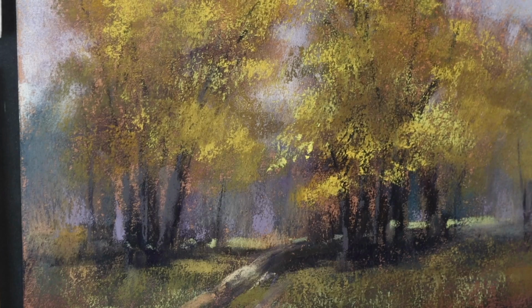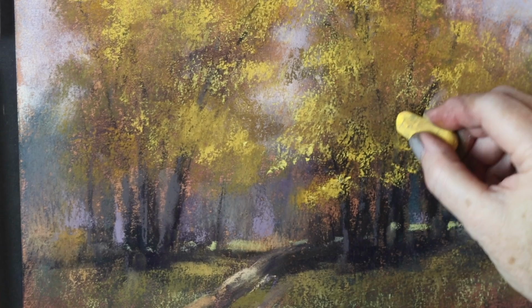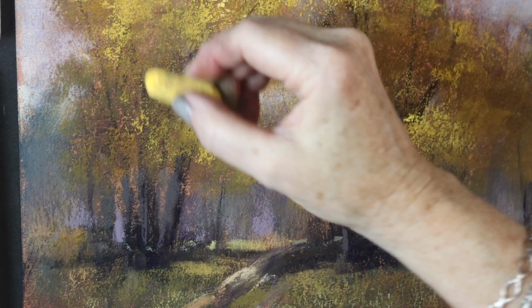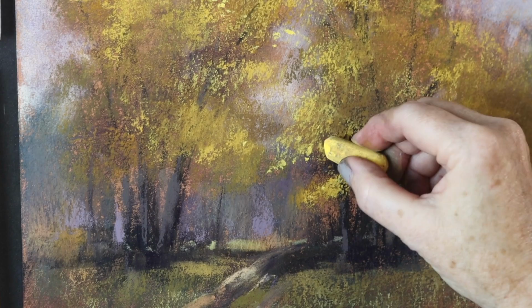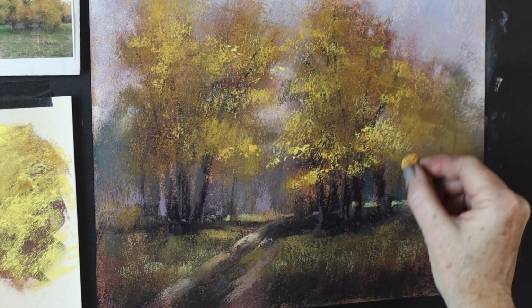Okay. The idea is if I put in a few leaf shapes, the viewer's eye will fill in the rest, so we don't have to paint every leaf, just really where you want the viewer's eye to go. So I'll just put a few here and there, hopefully pulling the eye around the painting. Just don't need to go crazy with them. I have gone crazy with little leaf dots, so I know what I'm talking about.